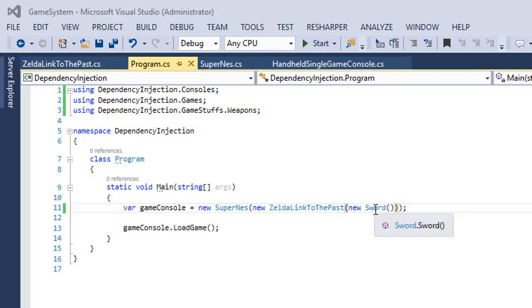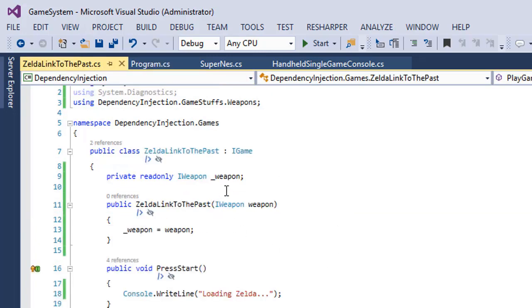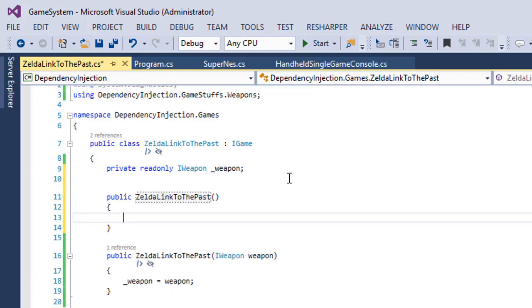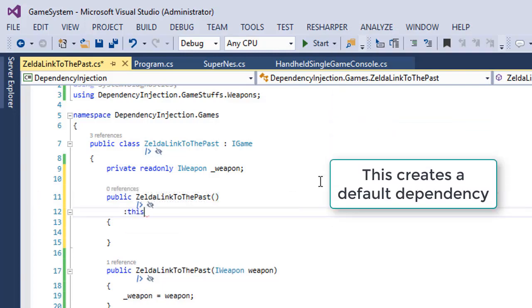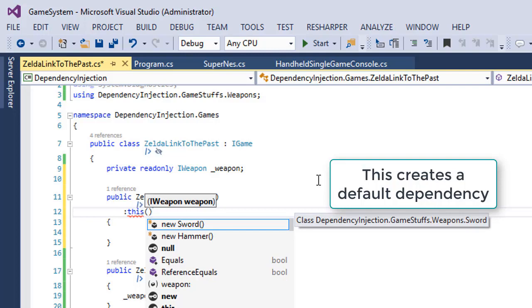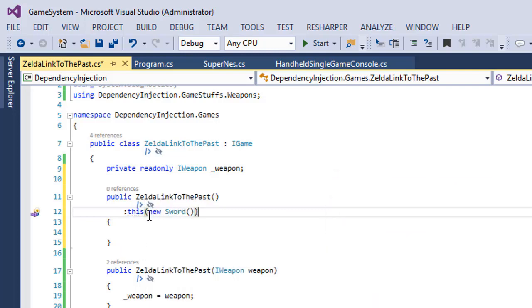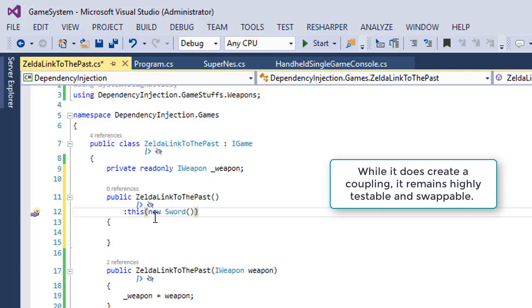That something simpler means let's go to the sword class here. And actually, we're going to go to the Zelda class here. I'll take that back. And so when we depend on an IWeapon, what we can do is add a second constructor. And it's going to be a default constructor. Notice I'm not going to take any parameters here. However, the first thing I want to do here is this: I'm going to call my other constructor, but I'm going to provide it with a default item. And yes, this is where the controversy will be, because we're actually using the new keyword here inside of a class. However, I would say that this is a pretty good trade-off between making it so abstract that somebody may not know what's going on and kind of indicating what you're actually using here.